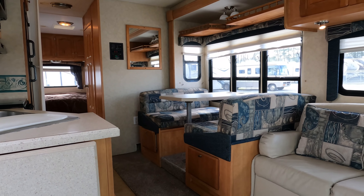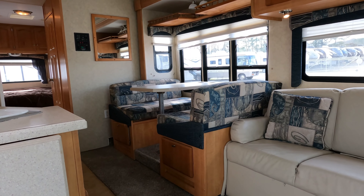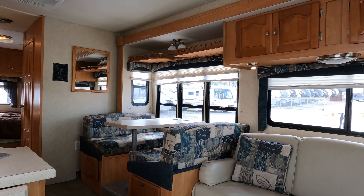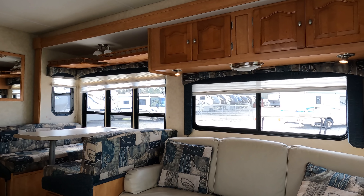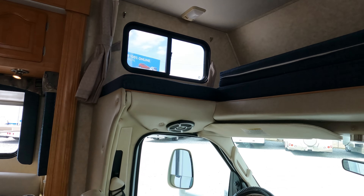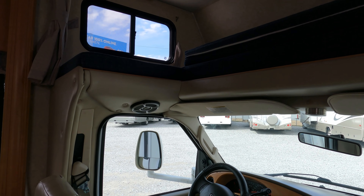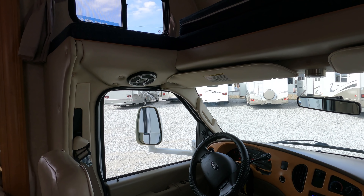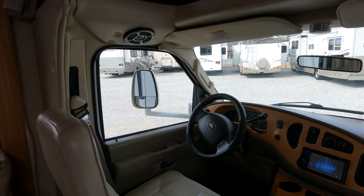Nice countertops with a double basin sink and a countertop extender. The previous owners have done some custom work — got a custom rack, key holders, and they've added these racks up top. These are not factory so they've got a little bit of a slant, but they're strong. Be a good little curio cabinet when you're set up. Three-burner stovetop oven and a microwave.